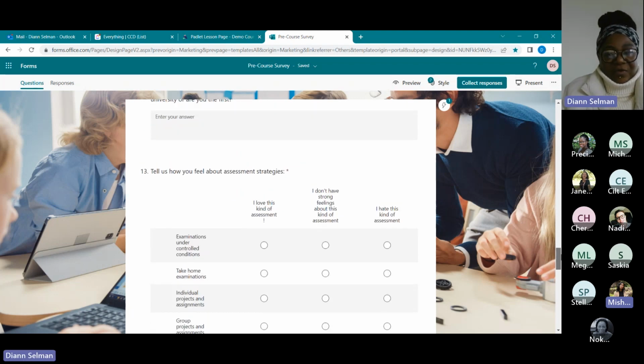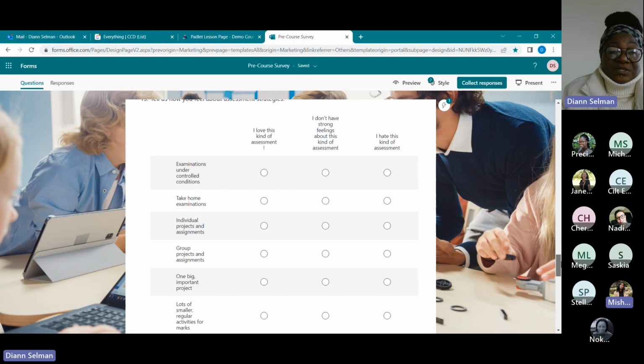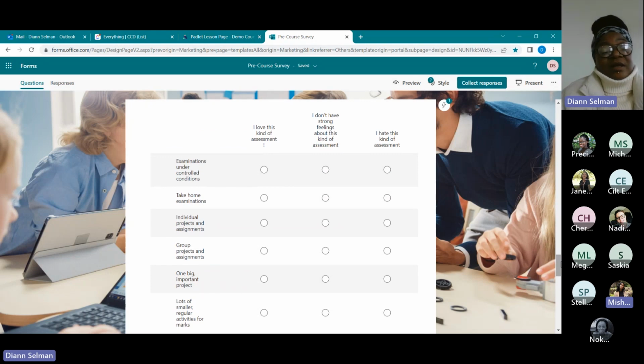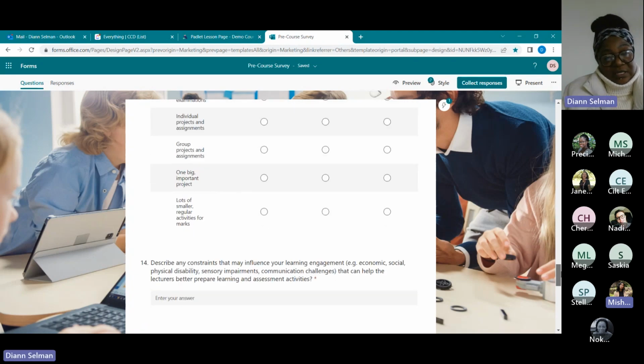The other thing I think would be, in terms of thinking about your assessment strategies, getting some sort of idea of how students would appreciate being assessed. So, if you've been doing take-home exams, has that been working? Has that not been working? Will it work going forward for the kind of students that you have in the next cohort? Etc., etc.